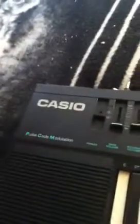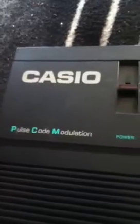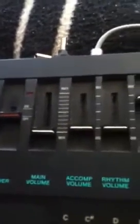The new Casio. Not a new Casio, but it's a Casio. I believe this is from the early 90s, late 80s, not sure. It's a synthesizer. It's got power, main volume, accompaniment volume, rhythm volume, and chord switch, of course. They're separate on this keyboard.